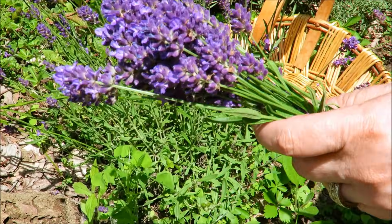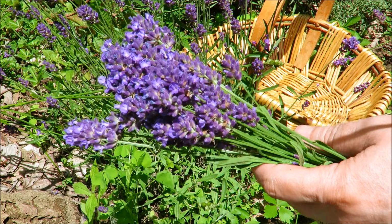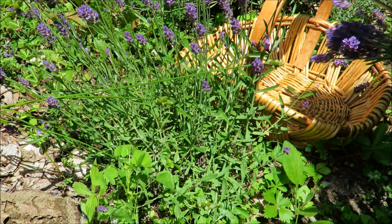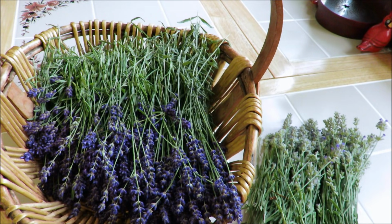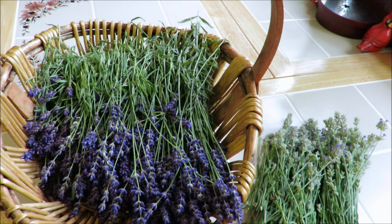So this is what I'm doing. I'm just gathering them in little beautiful bunches, and then I'm just going to place them in my little harvest basket there, and I'll bring them in and show you what I do next with them. Alright, so here is today's harvest. This is what I brought inside.